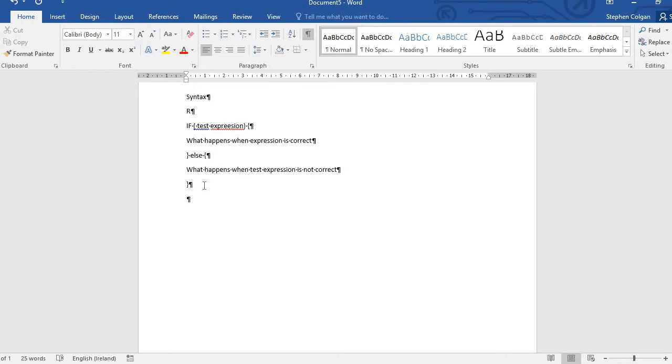An if statement in SQL, another programming language, looks a little different as well. It's IF test, semicolon, SELECT, select when it's correct.